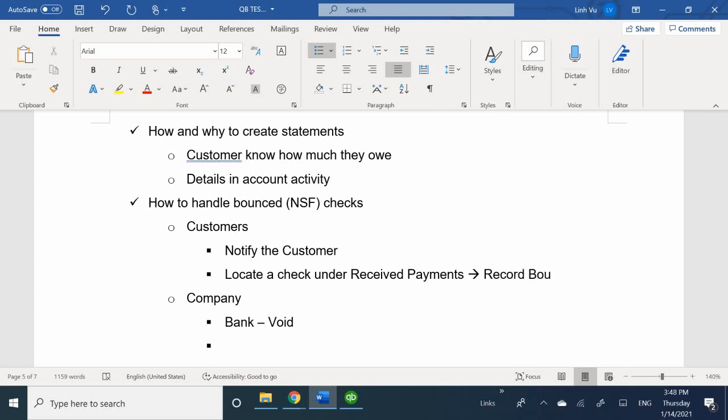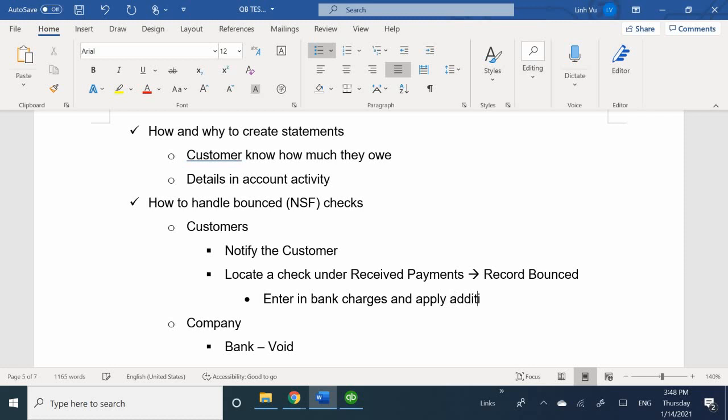From there it gives you the options of your charges. What are you adding? That's where you can enter in bank charges and apply an additional charge to the customer.